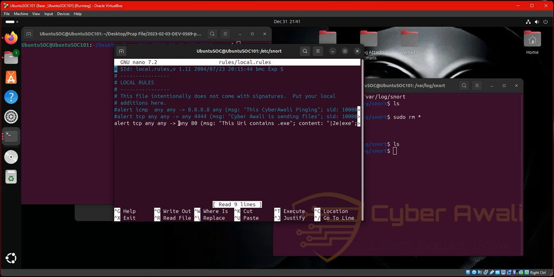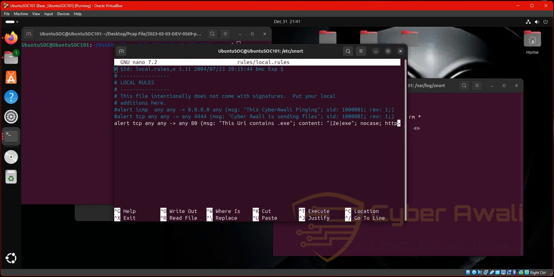The destination, which you can call the internet that we are going to monitor, is any IP address using port 80, because they are going to send us the malicious file using port 80, which is HTTP. After detecting, we should get a message that says this URI contains .exe file. Okay, I'm going to make it a little bigger.